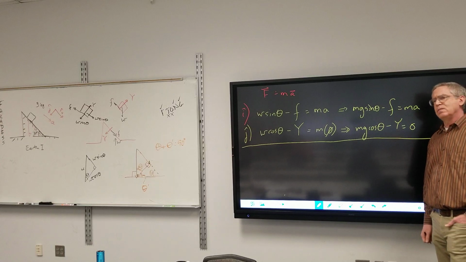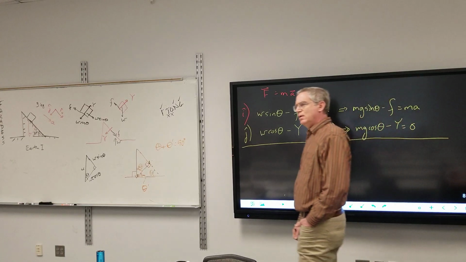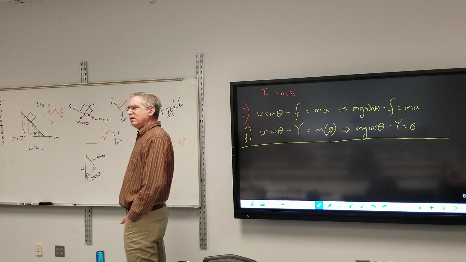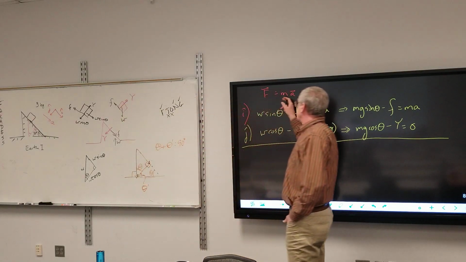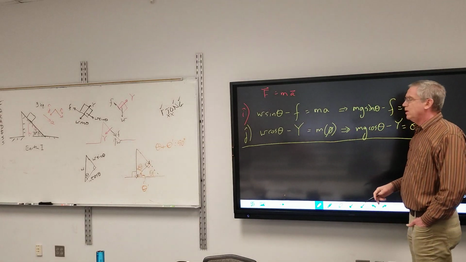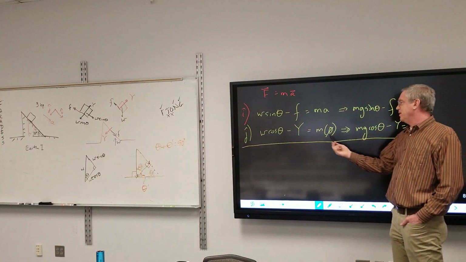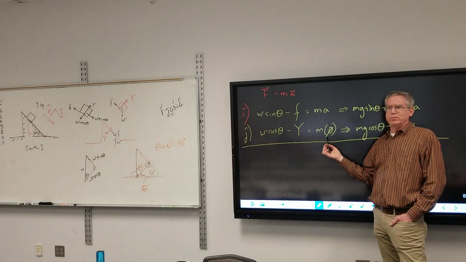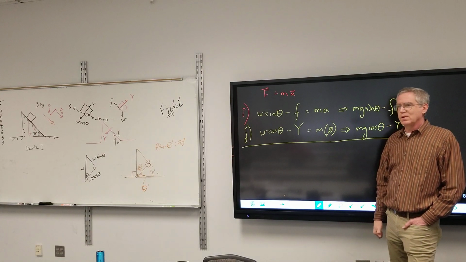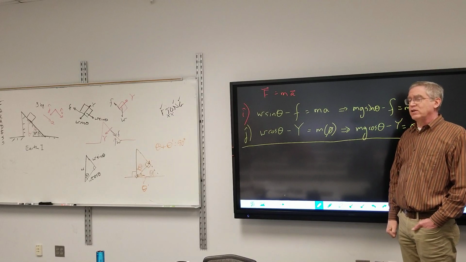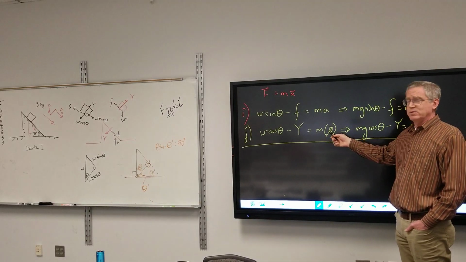Kelly? This might be a dumb question, but why is m in both equations? Because the formula is force equals mass times acceleration. So is m always in both equations? Yes, but in this case, since I'm going to multiply times 0, this mass is irrelevant. At some point, I'm going to stop writing mass times 0 and just write 0.